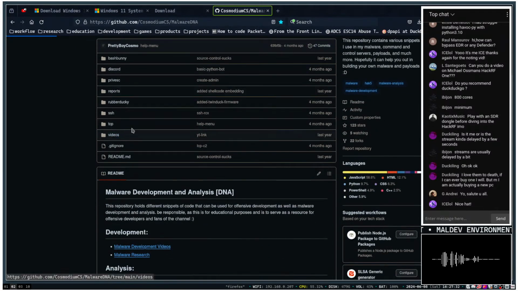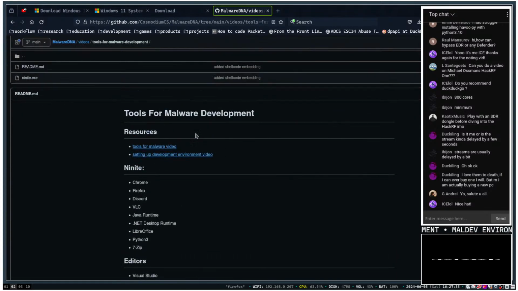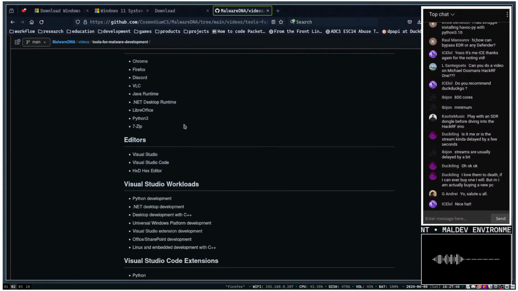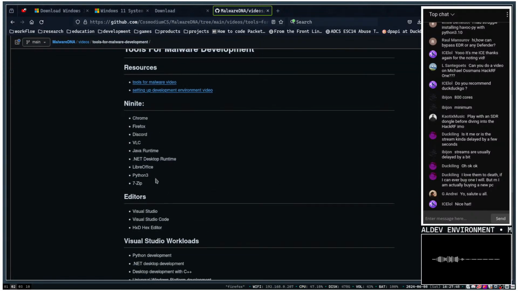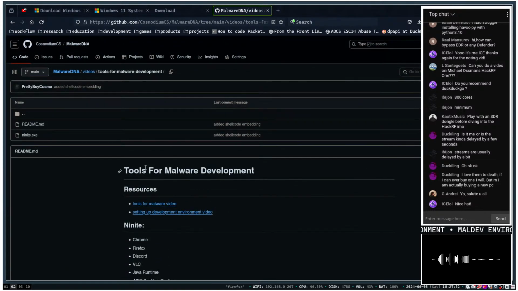Cool. So videos, and then tools for malware development. Cool. And these are some of the tools we're going to need. Obviously, you don't need all these things, but it makes it a lot easier to have a reference point. I would also like to get a NeoVim set up on the virtual machine.